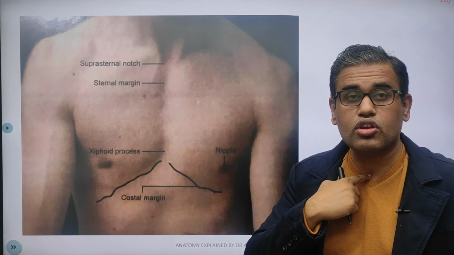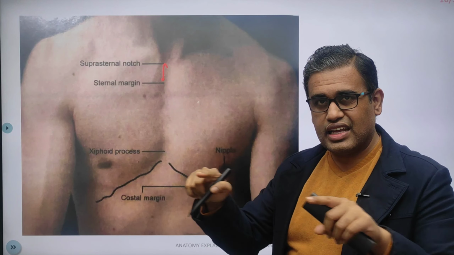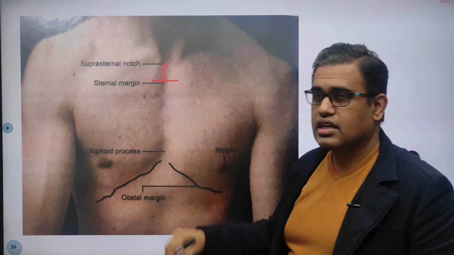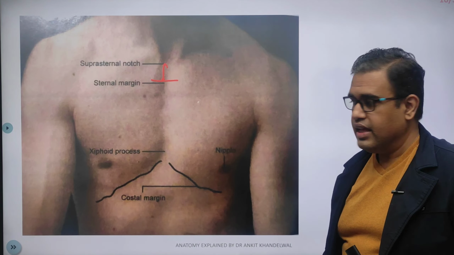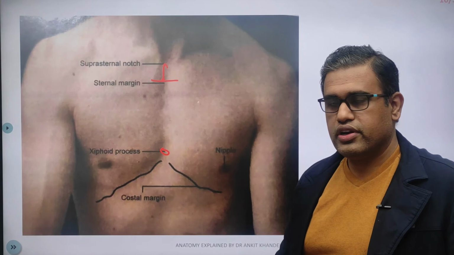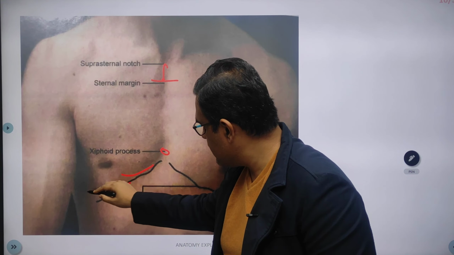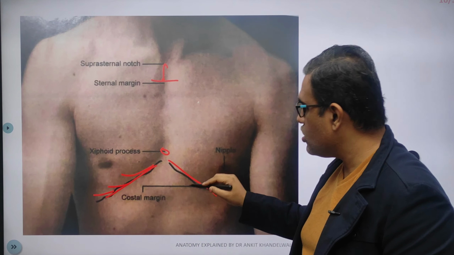This is our jugular notch, right? Below this, a few centimeters below it, you feel a transverse ridge. That is the sternal angle or angle of Louis. As you go below this whole body of the sternum, you feel the end of the bony point over here. That is the xiphoid process. Then you see the 8th, 9th and 10th ribs with their costal cartilages forming the costal margin.